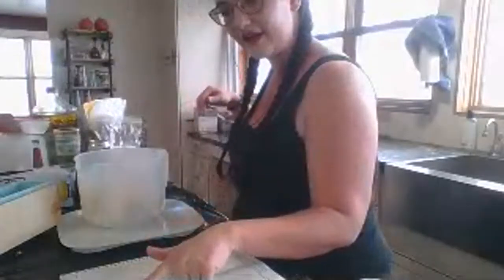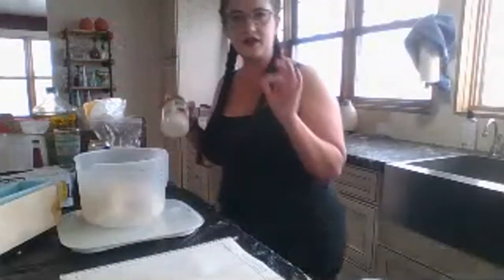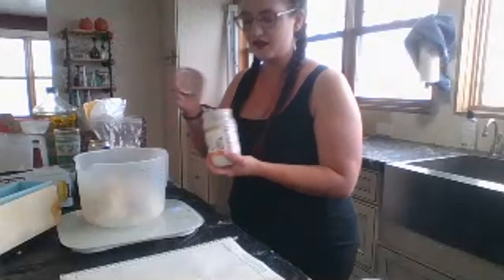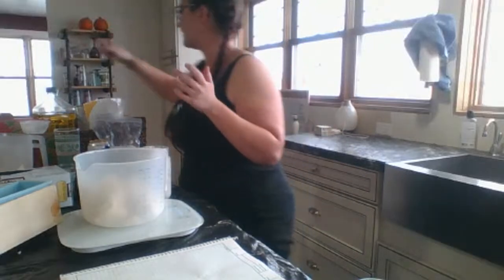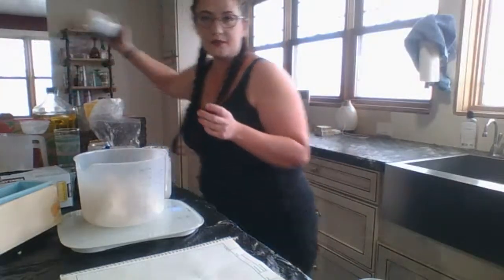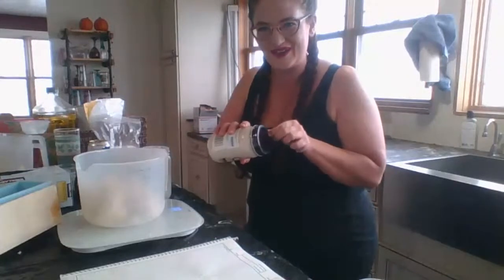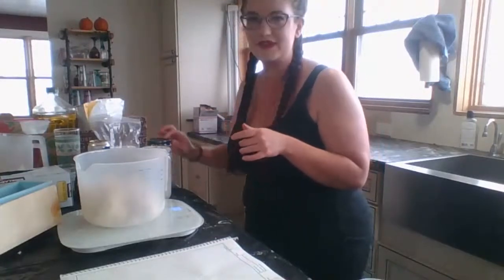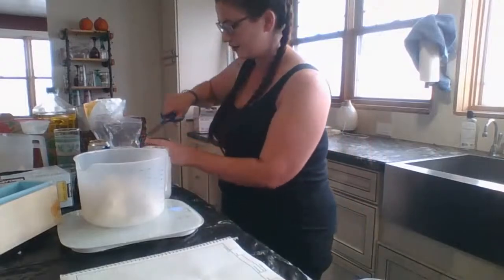Next I have coconut oil. Coconut oil in soap helps make it a little bit harder, and it also creates a really good lather. Zero out my scale. I usually buy it in bulk, but my bulk order has not come in, so I have to run to the store and get it. It was supposed to come in today, but who knows when it will come in.